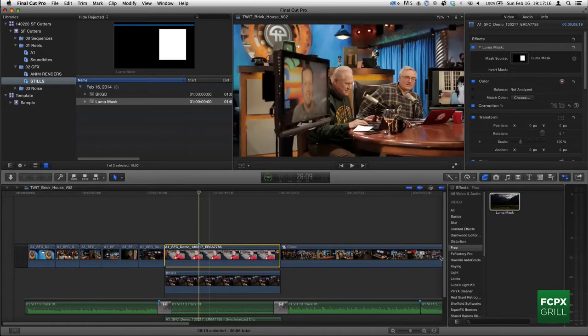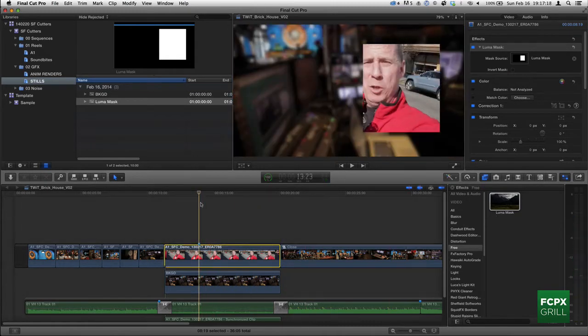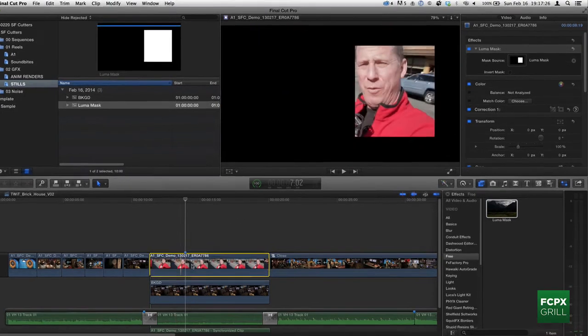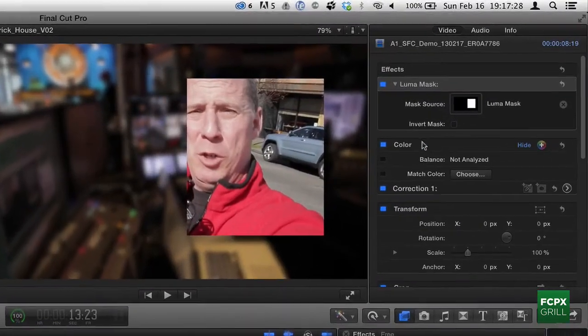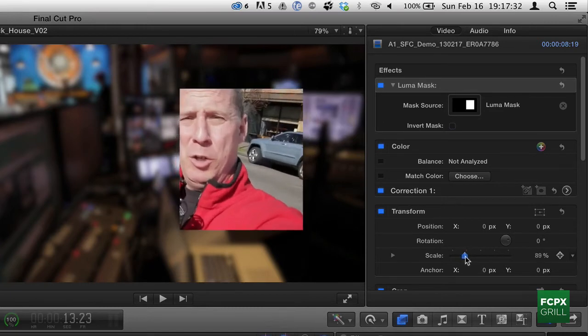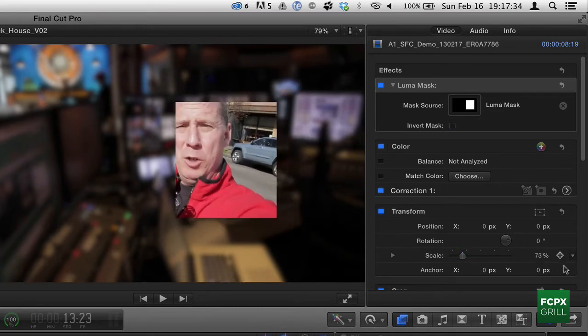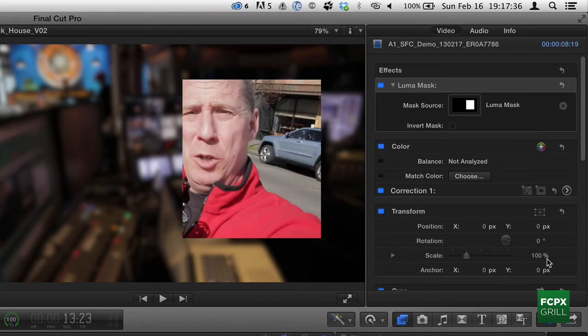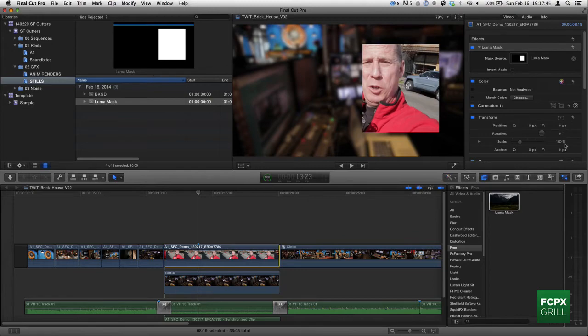Now, here is where I got to experiment a little, and I sort of branched out. The way Dave Walsh's Luma Mask works is it cuts a hole, and as long as the stuff you want to drop in that hole fits exactly in that frame, you're good to go. But you see what happens here: if I try to scale me down, it scales me and the mask, and that's not what we want. All of that is by way of saying here is a way to modify a plugin.